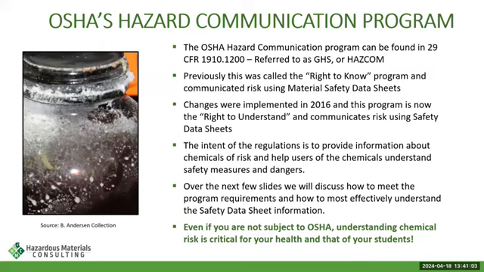In 2016, a lot of that changed. We implemented a new revision of that entire program in 2016, and it now is referred to by OSHA as the right to understand. So you have the right to understand the hazards of the chemicals that you're working with in your job site. It also communicates risk using safety data sheets instead of material safety data sheets.